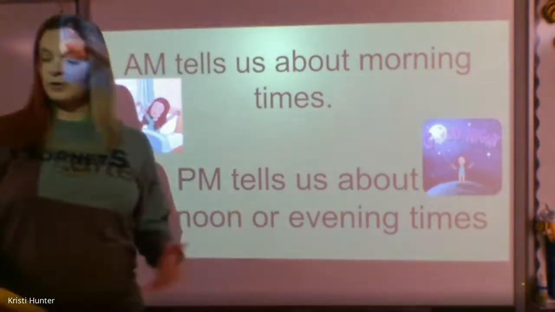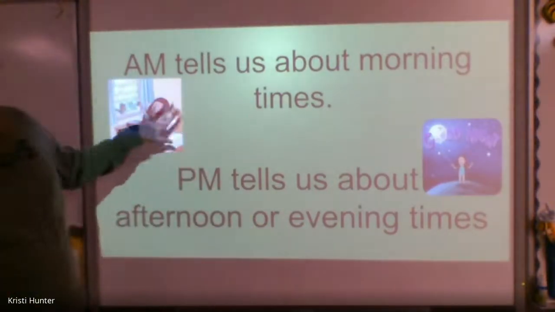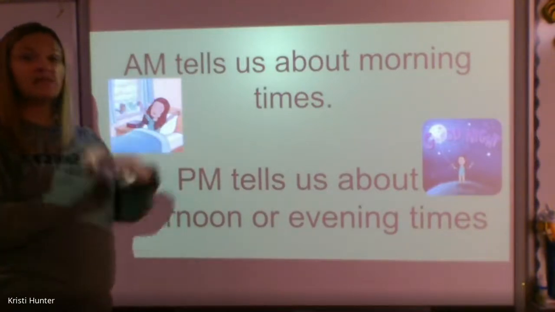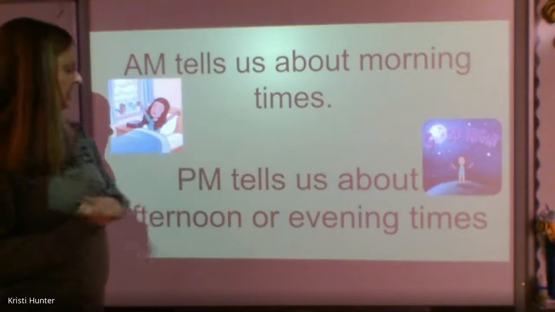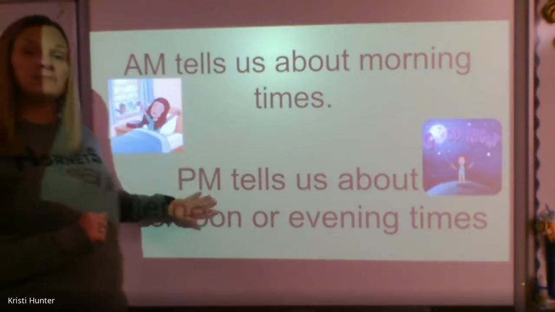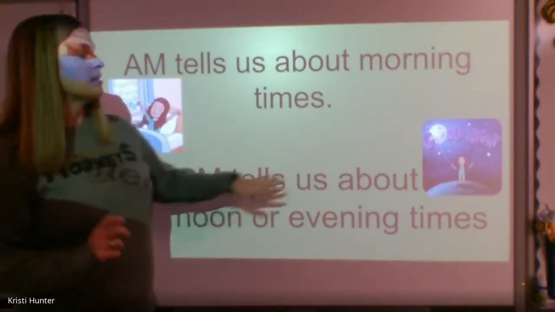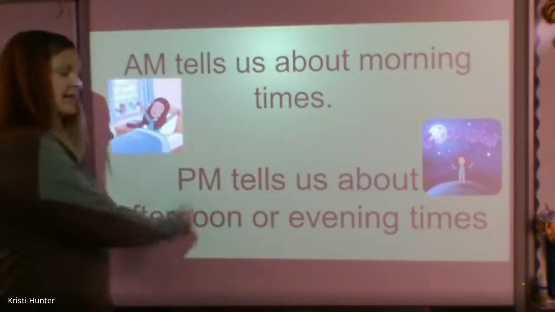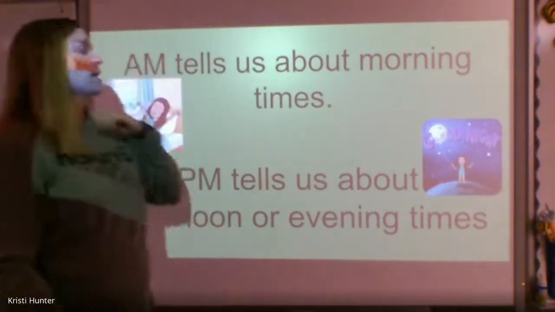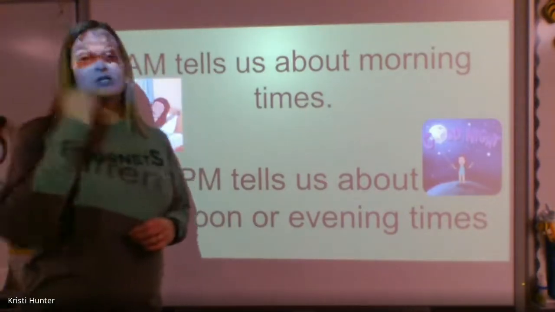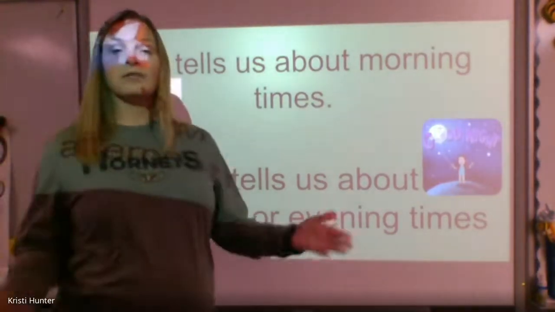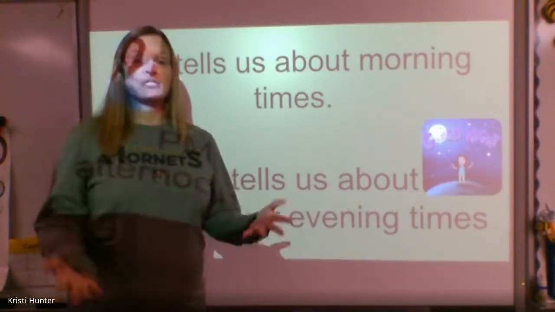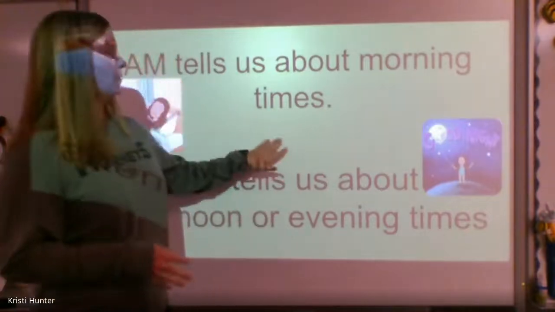So let's do a little practice here. So remember, AM, A comes first in the alphabet, so it's going to be the first part of our day, the morning. PM, P comes next in our alphabet, so it is going to tell us about the second part of our day, the afternoon and the evening. So let me give you some examples and you tell me whether you think they're AM or PM. You don't need to write anything down, just participate along with me. Here we go.